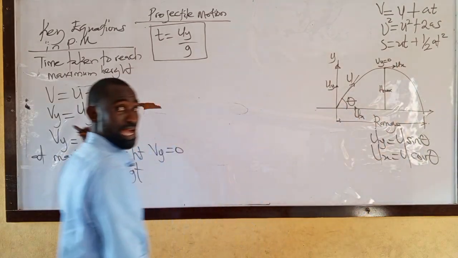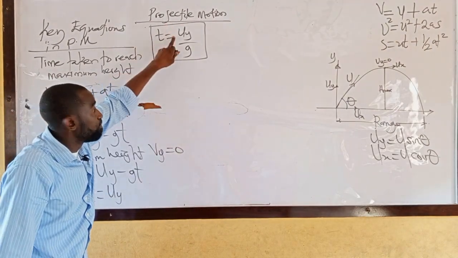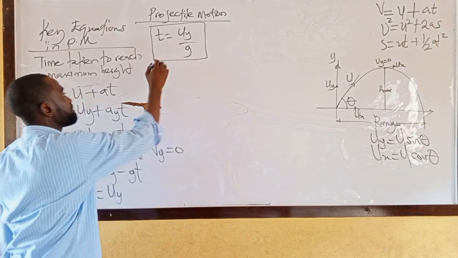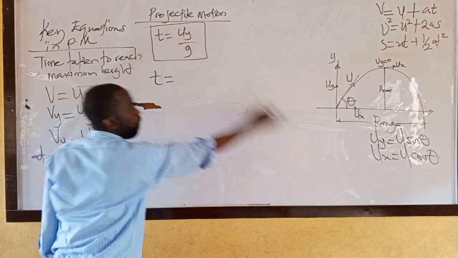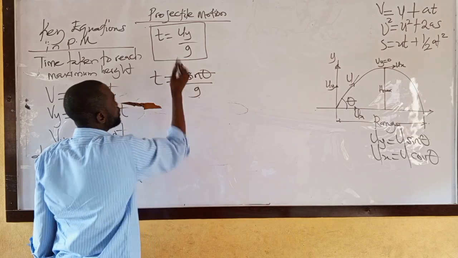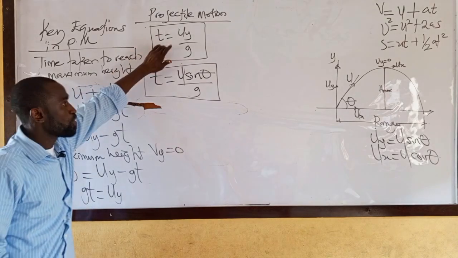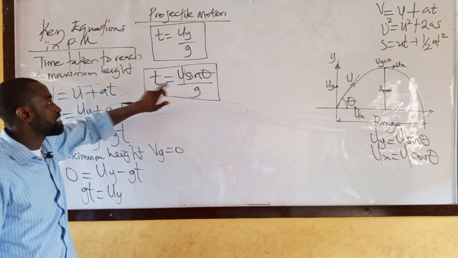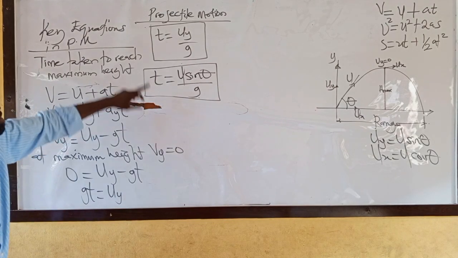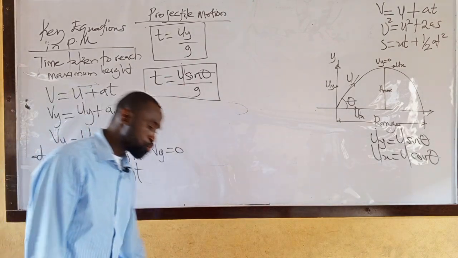So we need this one here. Let us change this one. I can have this equation for time if it involves vertical velocity and our g, and this is the formula. But when it involves the angle, this is what we have got: t equals U of y, which is U sin theta, all over g. Take down this formula and put it in a block. I can have this for time taken to reach the maximum height. So our time taken to reach the maximum height, which is small t, is equal to U of y over g, or U sin theta all over g.